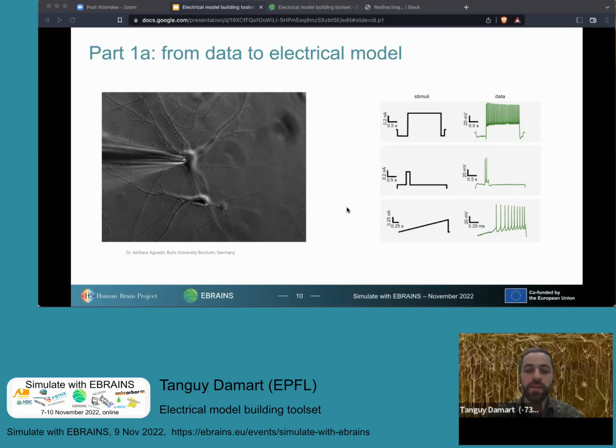For example, you can get single data points from the literature. If an article says layer 5 pyramidal neurons fire at around 30 Hertz, then that can be used as a target as well for, let's say, an optimization process, or at least for you to know what you want your model to look like. But you can also get local field potential data. You can get pair recording data and so on.